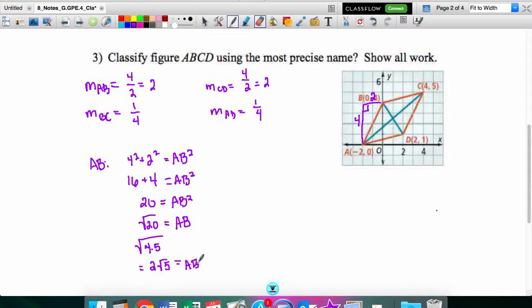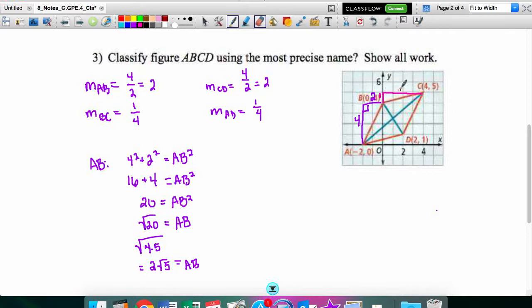Next, I want to find the length of any side adjacent to AB. So I could pick BC or AD. You don't want to pick CD because it is clearly not attached or next to AB. So let's suppose that I pick BC. I'm going to go ahead and swap to a different color here and do pink. And I'm going to sketch in a right triangle for BC.